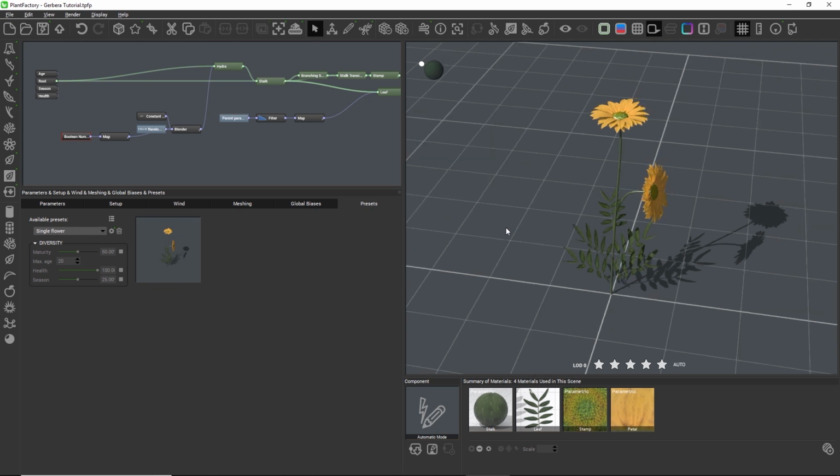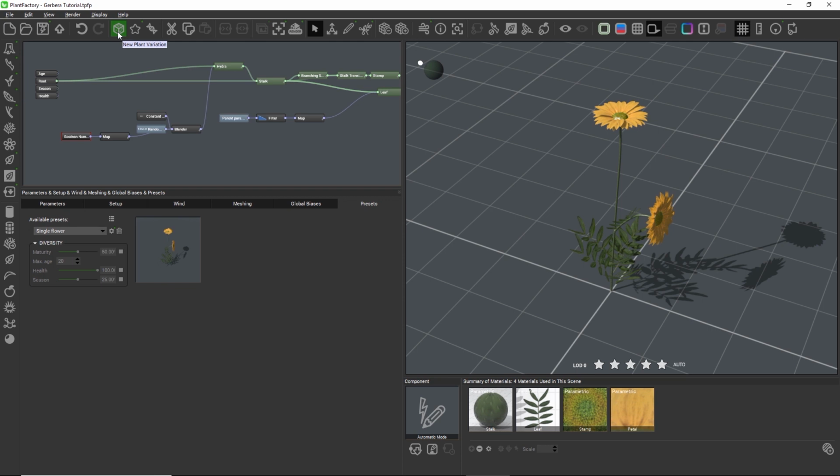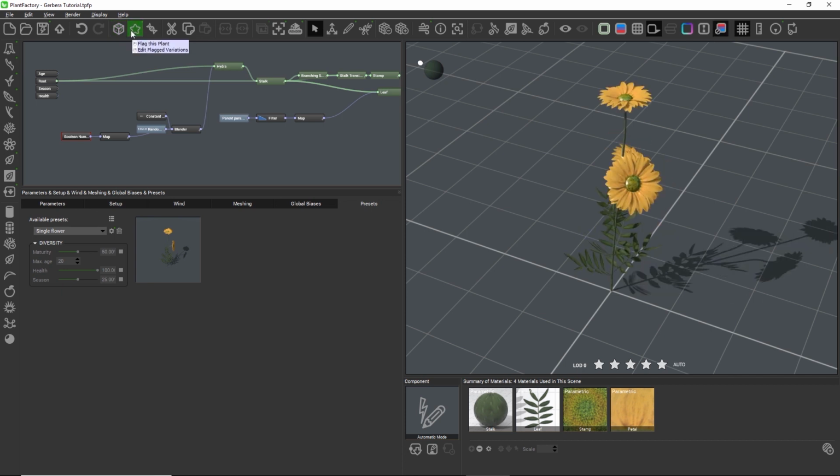One final feature that we'll add to the plant are preset variations. If you have a random plant variation that you like in particular, you can store this variation within the plant and then access it in view as well. Despite the name, this feature works also in plants that have no preset set up. So let's select the single flower preset and create a new variation. When we now click on the star icon, this particular variation will be saved in the plant model. So let's add some more variations and save them with the star icon.